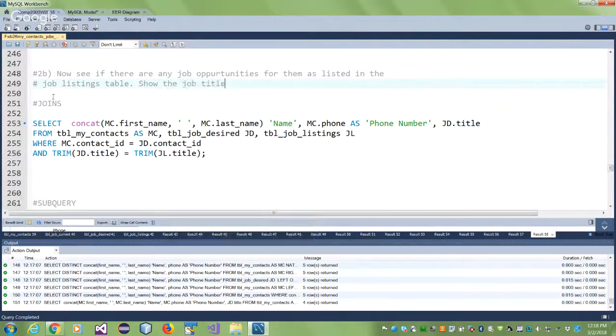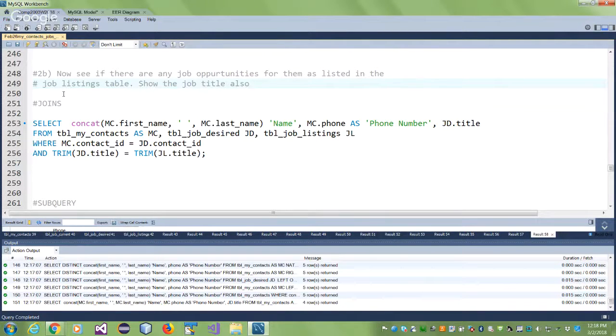I added this. So you can change the question. I've said show the job title also. To make things clear for you. The first one was only saying, oh, you desire a job. What is the job? Now I have also said it's in the market. Now I want to call that person. So if I call Renee, I can tell her, Renee, there is a job for the web programmer, and Renee, there is also a job for the computer programmer. Right? So it's a lot of thinking. It's not easy. It just takes a little bit of time.